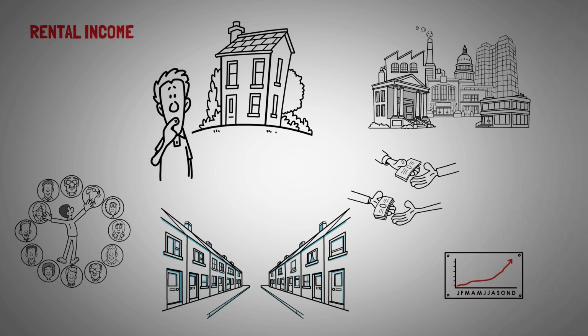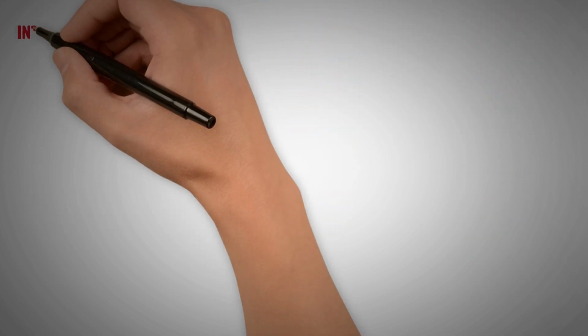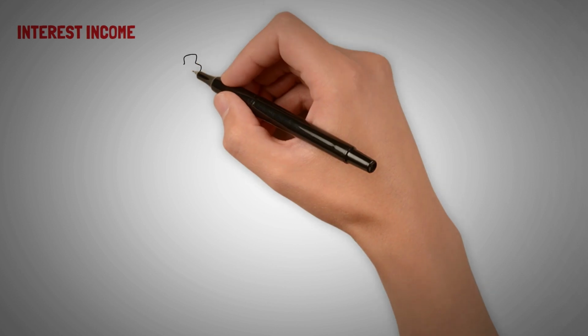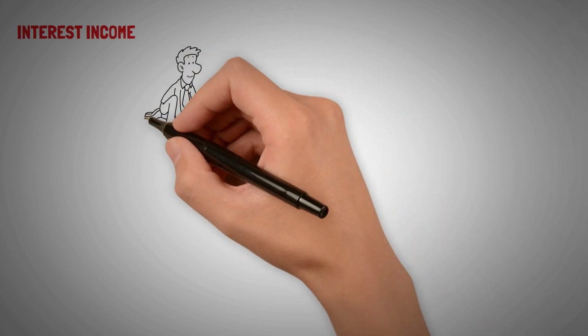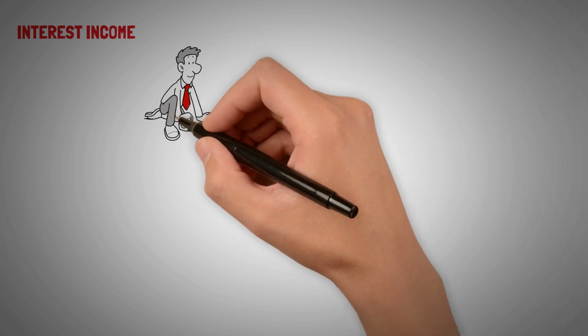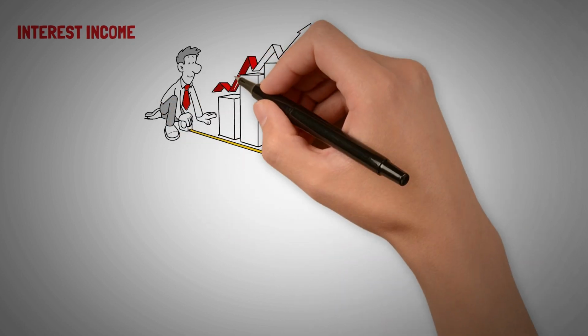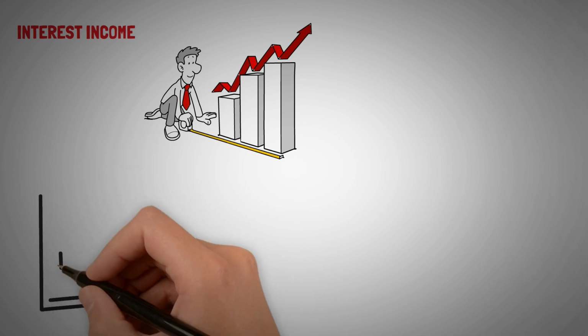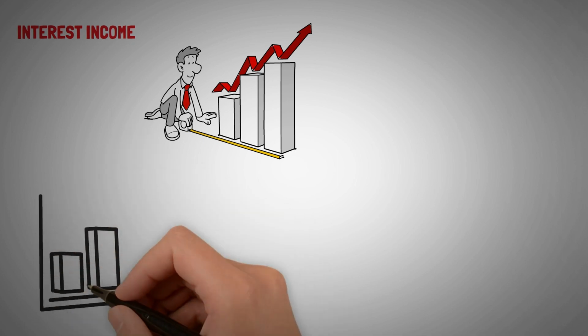Now let's explore the fourth avenue, interest income. While not widely utilized, it's worth noting that millionaires aren't exactly commonplace either. This avenue arises from the practice of lending money in exchange for accruing interest. This could entail depositing funds in a bank, investing in government-issued treasury bills, or even extending loans to individuals, although we don't strongly advocate the latter option.